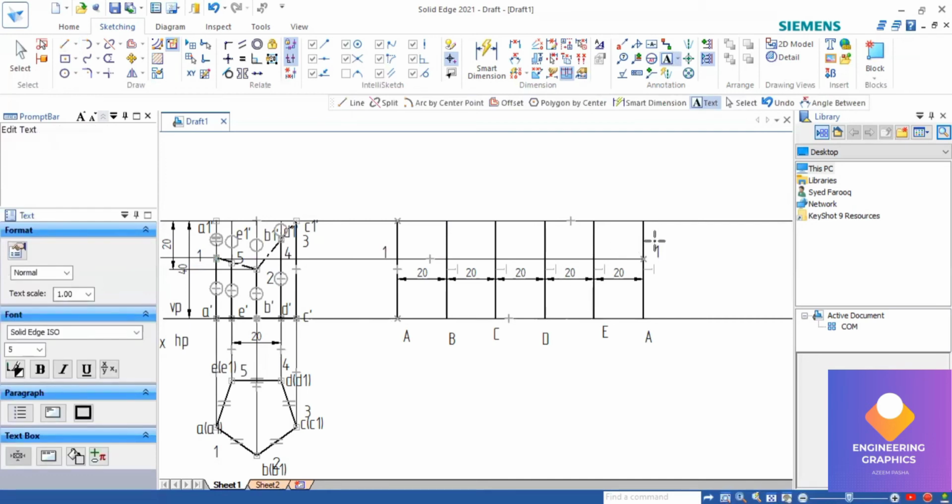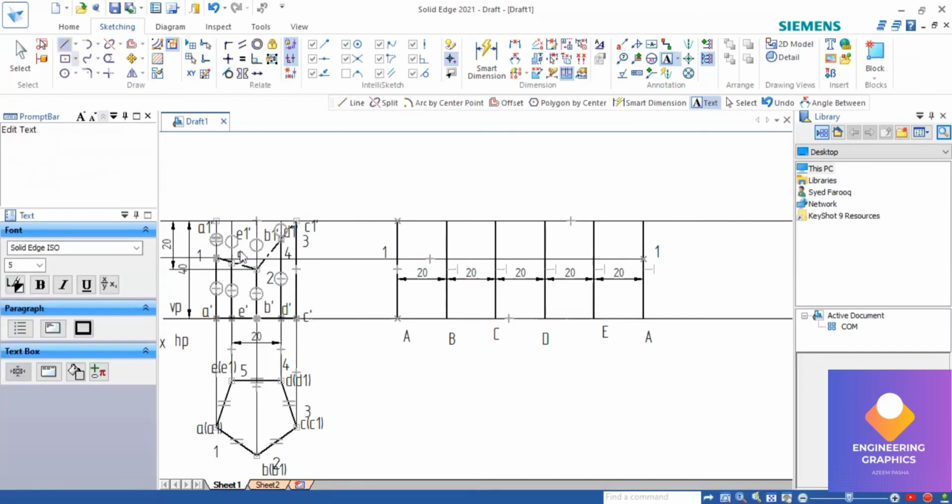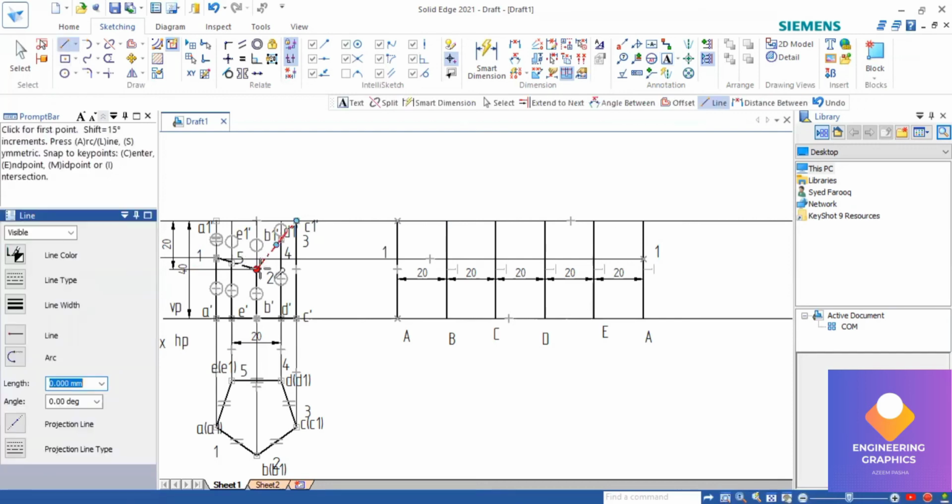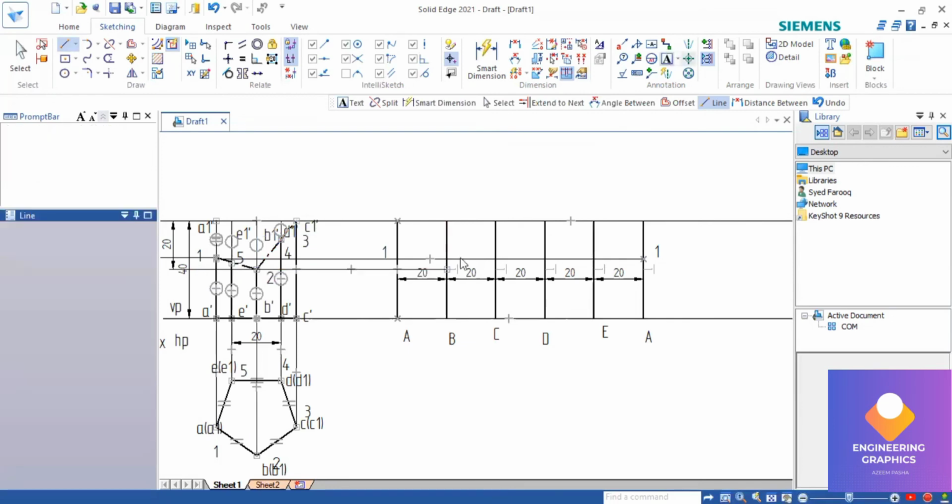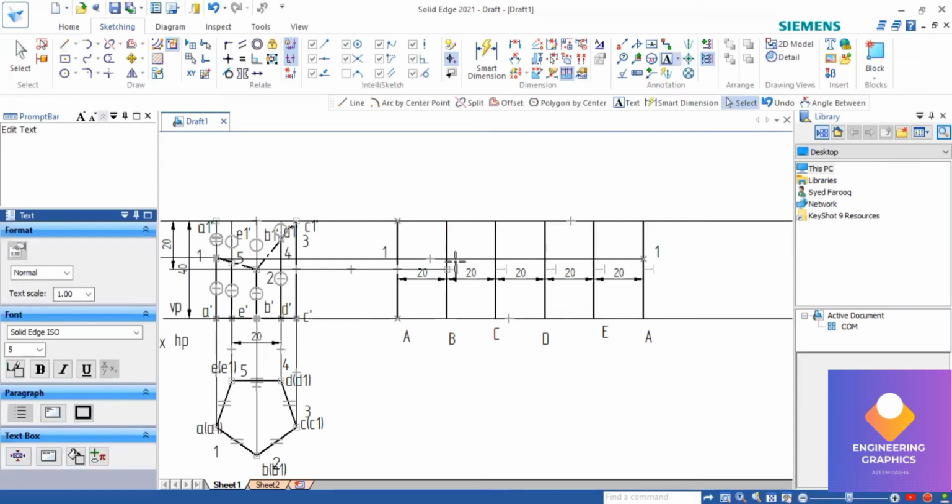So point number 1 we are getting on the vertical edge A here, and point number 2 we are getting on the vertical edge B here. And point number 3 is on the vertical edge C, at the extreme corner end.